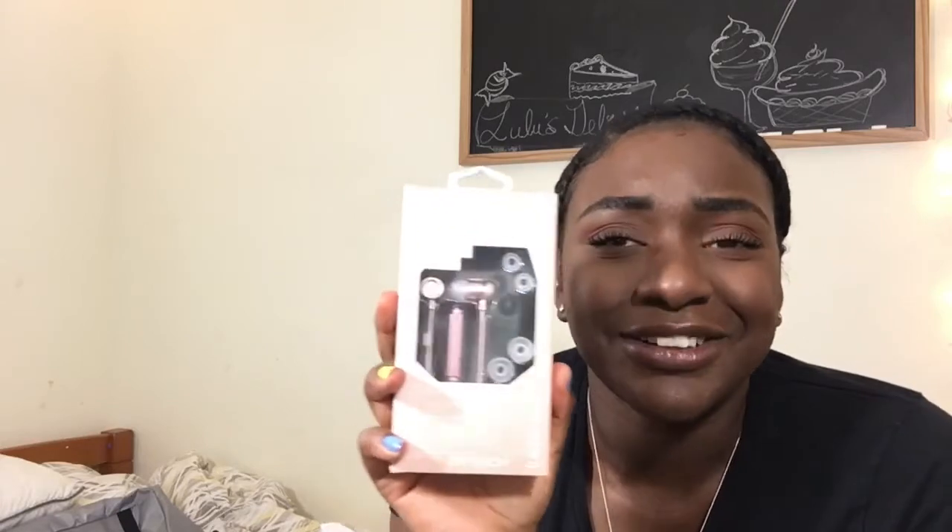Also to go along with the phone stuff, I got some headphones. I had bought headphones like five months ago from Big Lots and they were the best headphones ever, then I lost them literally a week ago. I really don't like the Apple headphones because everyone can hear your music when you turn it up — I think that defeats the purpose. Hopefully these work as good as the Big Lots ones, or I'll just have to go back and get those.